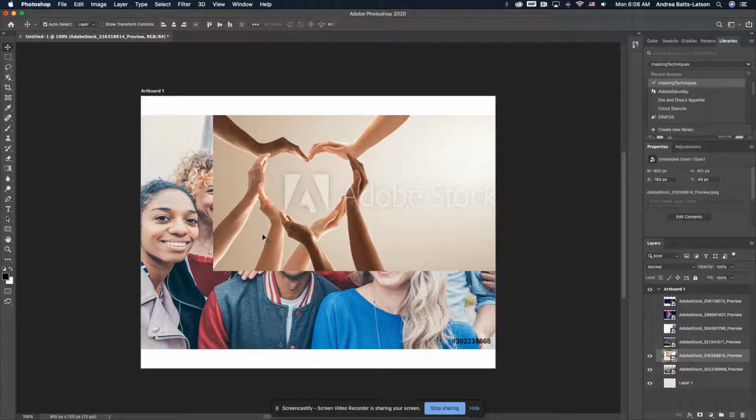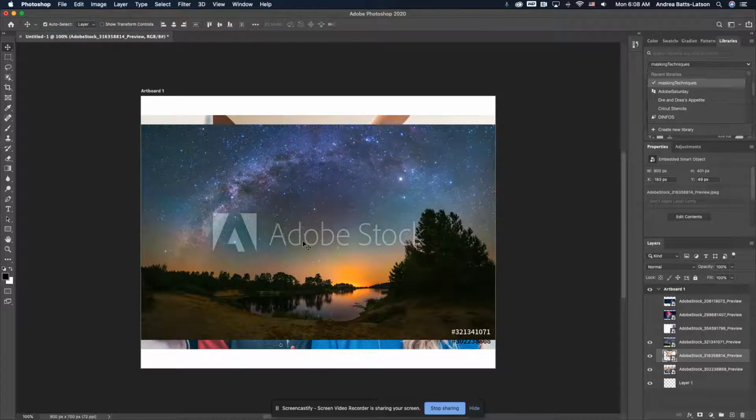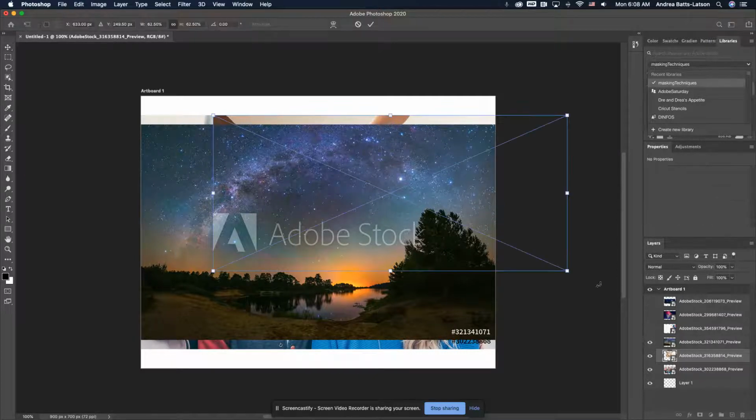This video is going to be so long, so I'm probably going to cut it in a few minutes, and then we'll just have multiple videos. But what I want to do is position this, and we're going to get into masking and selecting and stuff like that in just a few. But let me see if I can position some of these photos to get them where we want it. So now I'm showing another layer. I'm going to hit Command or Control T.